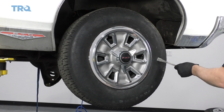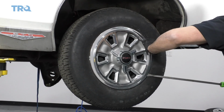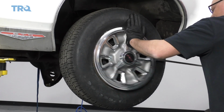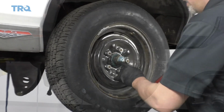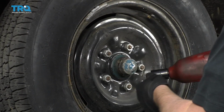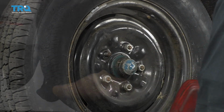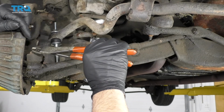To remove this hubcap, just use a pry bar. There we go. Pull off the hubcap. Now I'm going to remove the wheel. I'm going to take the lug nuts off, use a 3/4 socket. Remove the wheel. Okay, we're going to take this cotter pin out.